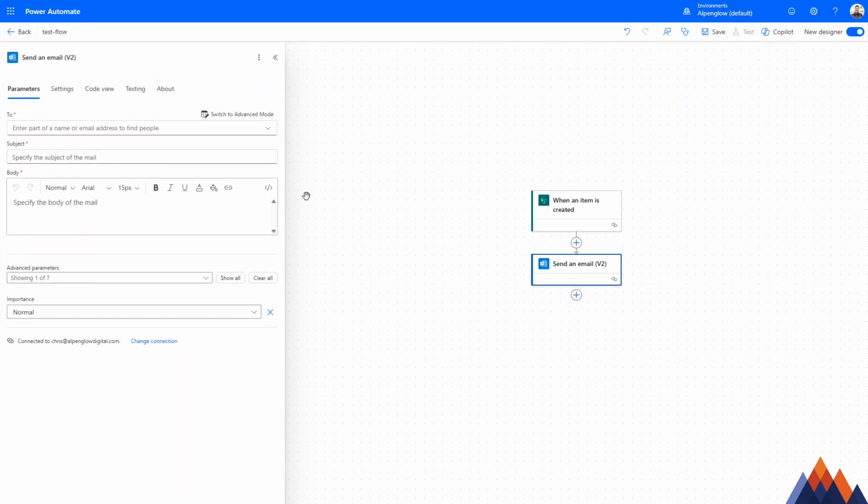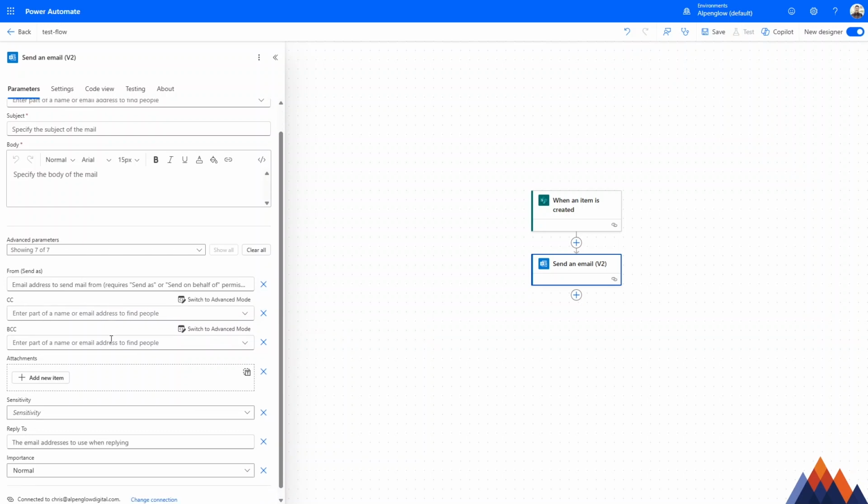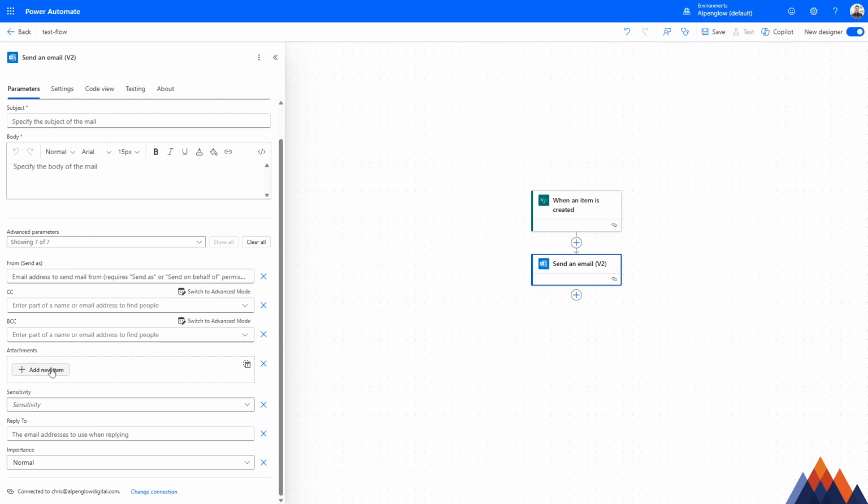All right, that created our next action here. And when that pops up, you'll see a lot of fields that you'd expect to see in an email. To, subject, a body. There are advanced parameters down here that are things like the from person or alias. You can send on behalf of an alias if you have sending rights. You can also CC or BCC folks and attach things. This is super helpful if you maybe have like an FAQ PDF. In this context, somebody's requesting assistance, you could either put that FAQ in the body of the email, or if you have a PDF, you could attach it. That's very cool. You could also make it high priority or low priority down here, like an importance level.